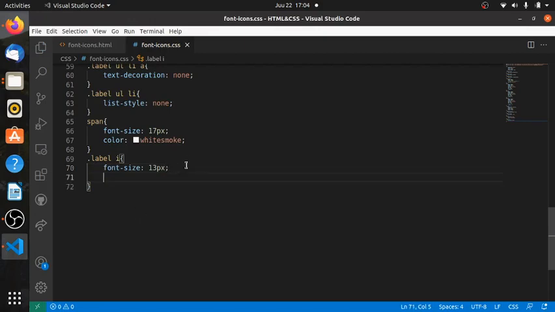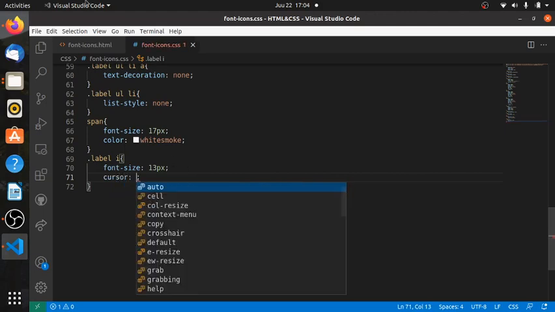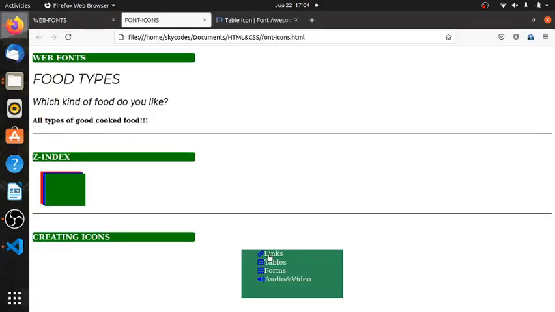Sometimes there are properties that you won't see work until they are worked on by other CSS properties. We could, for example, choose the cursor type. Before I even go ahead, when we hover over here, you can see how it is.